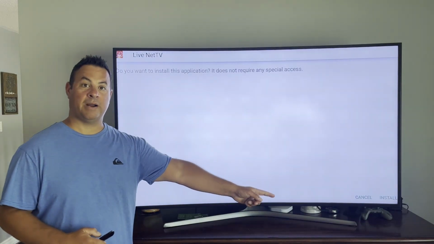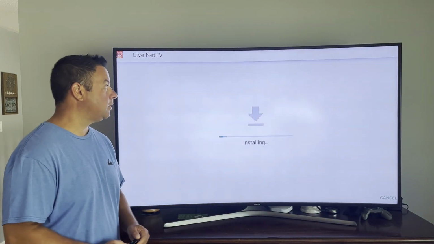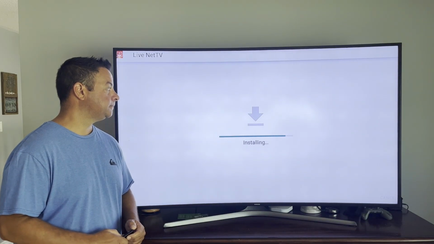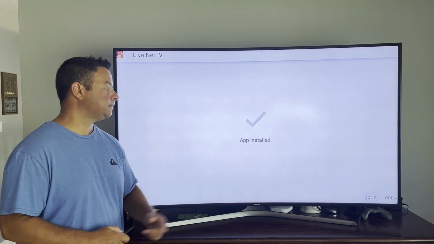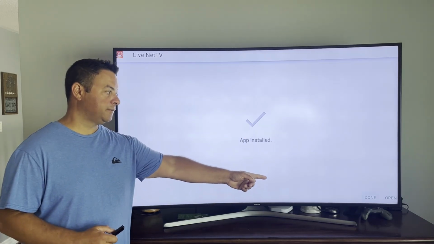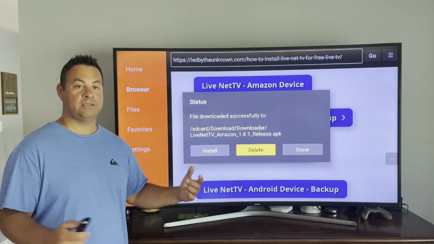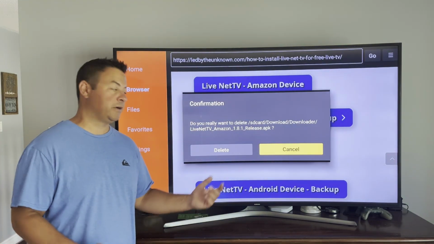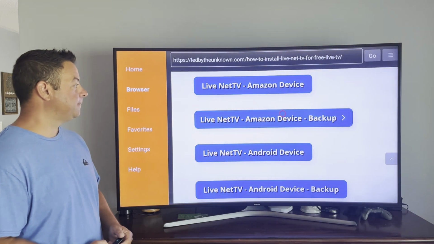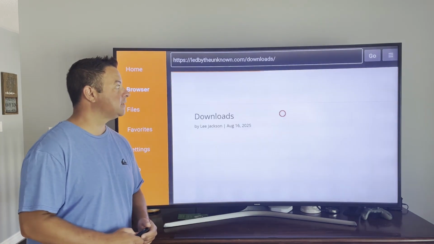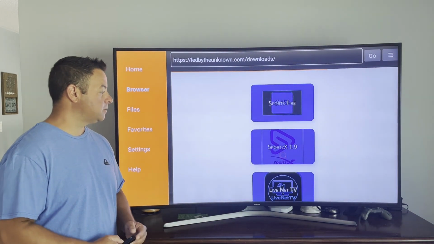And then down on the bottom right, of course, hit install. Click done. Delete the installation file, as it just wastes space on our device. So delete. We can back out of this, back to the downloads.